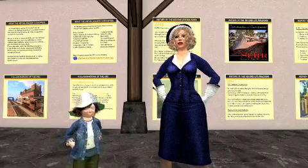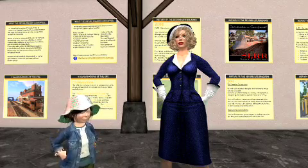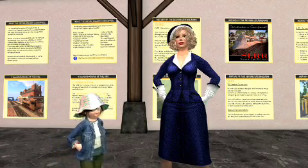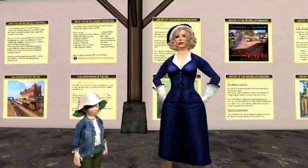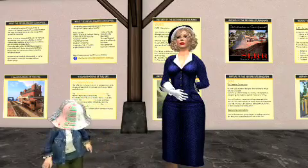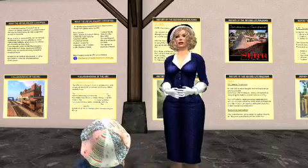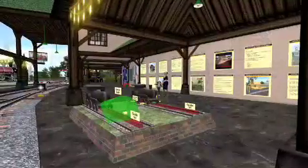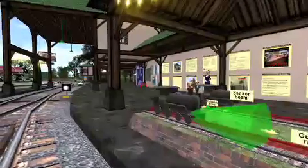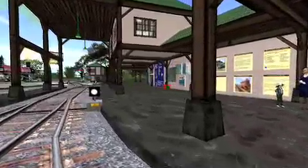Marianne, if people are interested in this programme and want to learn more about trains and perhaps even get their own, how should they go about it? Well, one of the best ways I feel is to come here to Tulip Tree, check out the headquarters here, or go to virtualrailwayconsortium.org on the web. The group has a free train or two available, and a number of other resources for anyone who's interested in the SL Rails. Fantastic. You know, it's sort of a group of groups, the VRC, with a number of parties coming to the table.